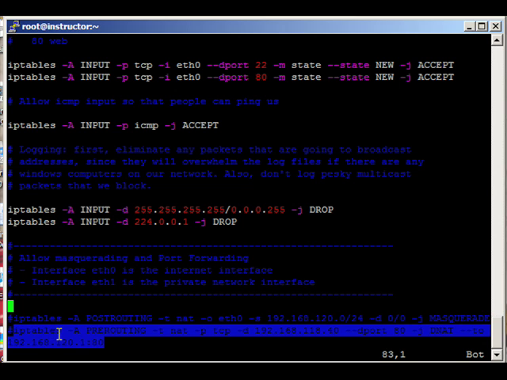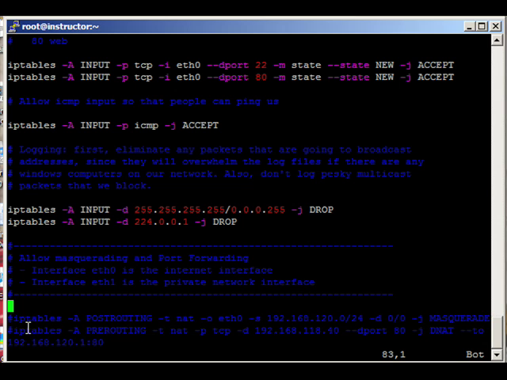So this command here says anything that comes to my public site IP on port 80, the HTTP port, I want you to DNAT or forward to an internal host, which is on the 120 network on port 80. So then if you went from the internet and connected to this IP on port 80, it would actually forward it to a different machine on the internal side on port 80. Okay, so that's basically all you need to know for Linux firewalls for this week.